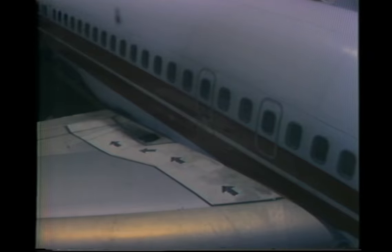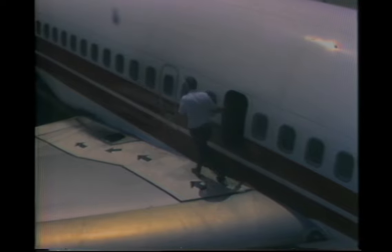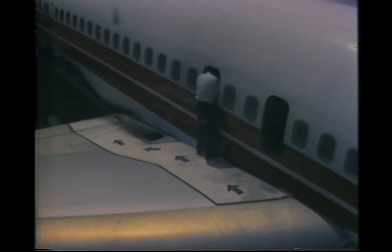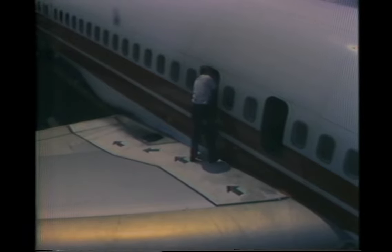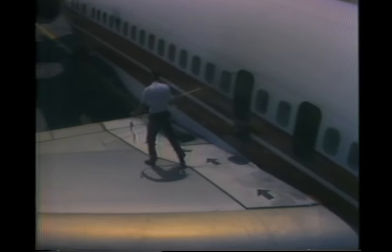Four emergency exits are located over the wings, two on each side of the aircraft. These overwing exits are considered secondary cabin escape routes for an emergency evacuation on land. To remove an overwing exit, pull on the handle and lift the exit out with the aid of the assist handle at the bottom of the exit. To leave the aircraft through the exit, step through foot first. The overwing exits can also be opened from the outside by pushing in on the placard and pushing the exit into the cabin. Escape ropes are stored in the upper frame of each overwing exit; to use, unsnap the cover and pull downward until the rope is fully extended. Arrows on the wing direct passengers aft to the wing flap area. The simplest and safest way off the wing is to slide down the flaps.